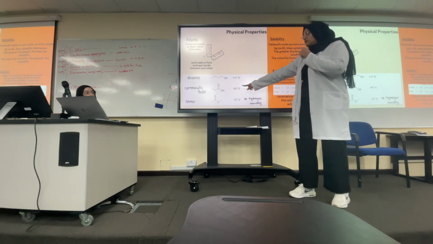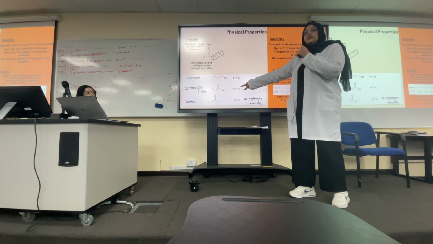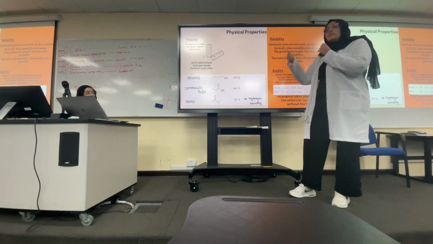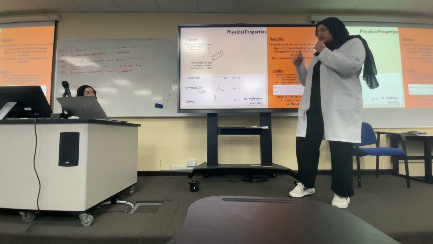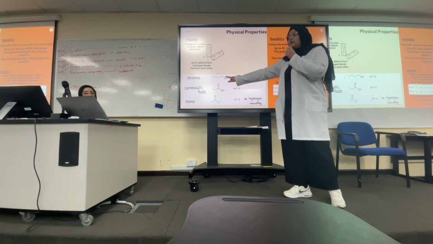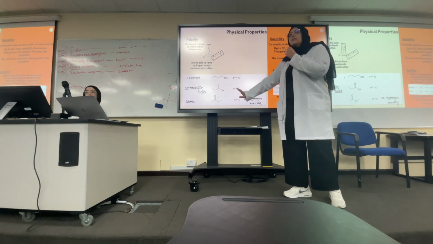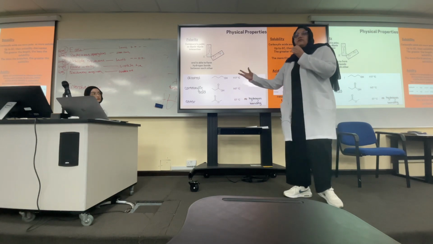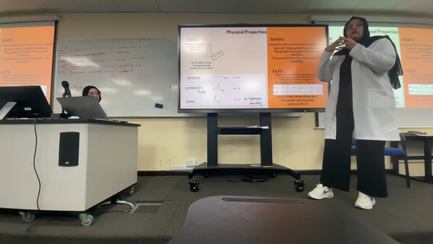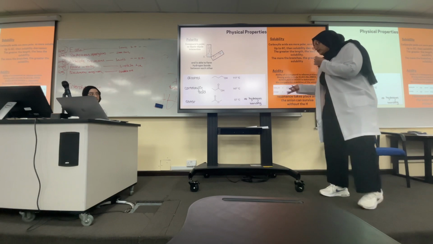You see how it has the highest boiling point? Because it has two types of interactions: my hydrogen bonds and my dipole. In my alcohols, what do I have? I only have hydrogen bonds. In my esters, what do I have? Dipole only, right? But if I combine two strong forces together, I'm going to have double the effect, right?